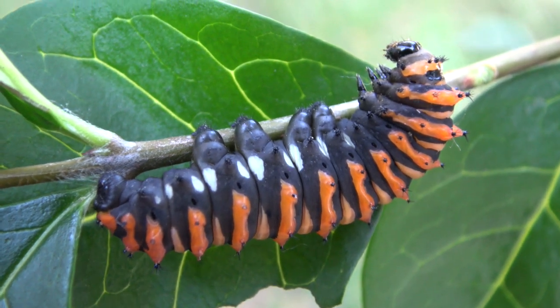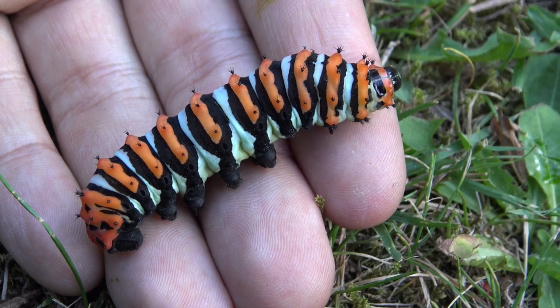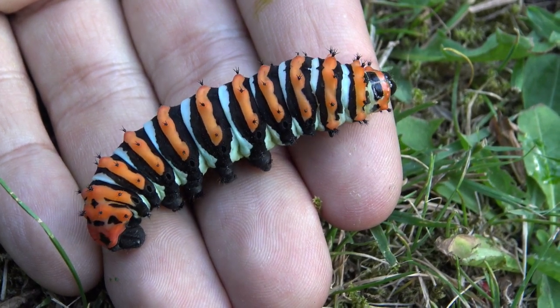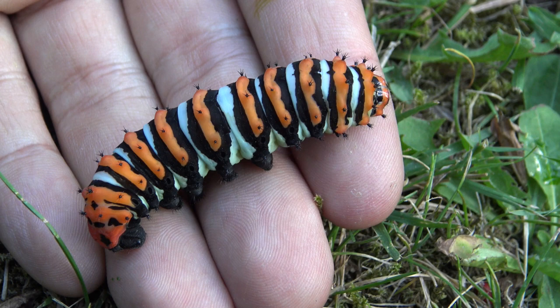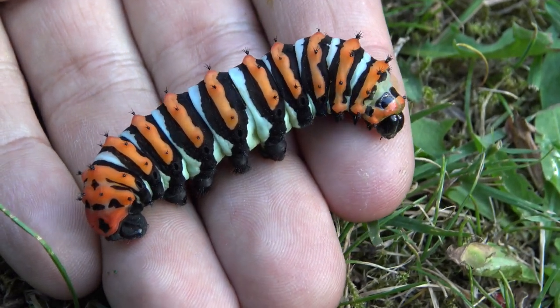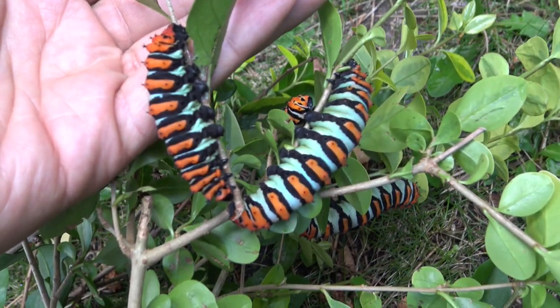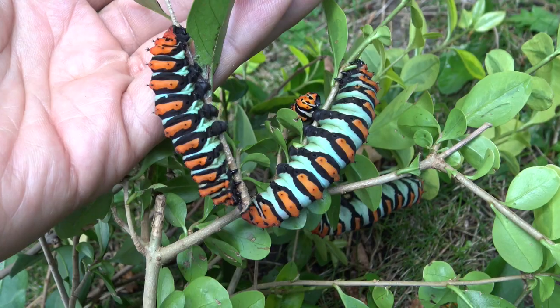Seeing these caterpillars definitely inspires me, and it makes me wonder about the many species of moths in this world that barely get any attention from anyone at all. This is the reason I started this channel, to be honest. Insects and their life cycles are some of the most important animals on our planet, but they receive the least attention, much to my great sadness.